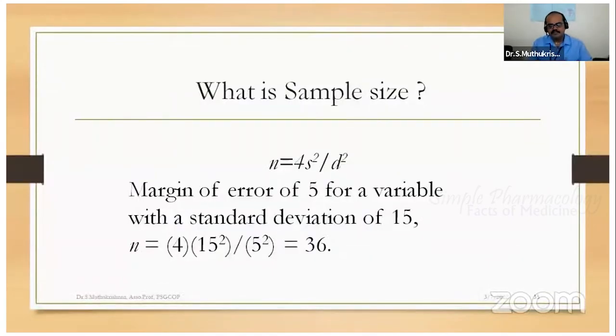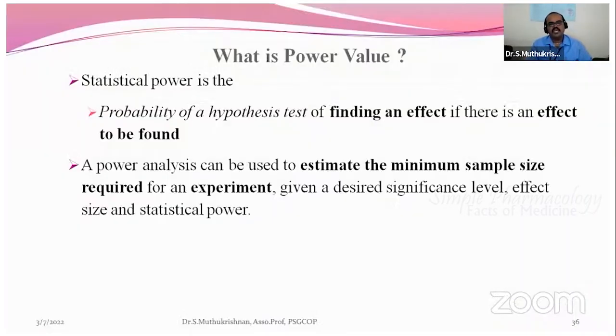The number of animals is determined by the sample size, from simple calculations based upon the standard error value or standard deviation that you have expected. Based upon that, you can identify the n value, the sample size for each group, and propose the animals. Otherwise, you can calculate the power value. Whenever they ask why you need 120 animals, you can say, "Sir, I have calculated the power value. Based upon the power value, this many animals are required for better statistical significance." That time they will be satisfied, as you have justified it.